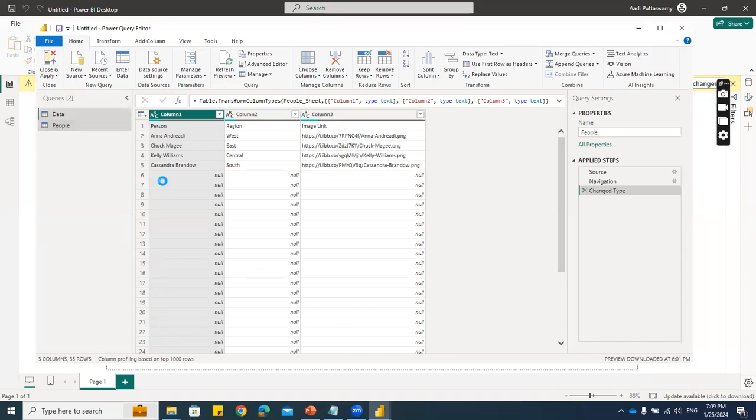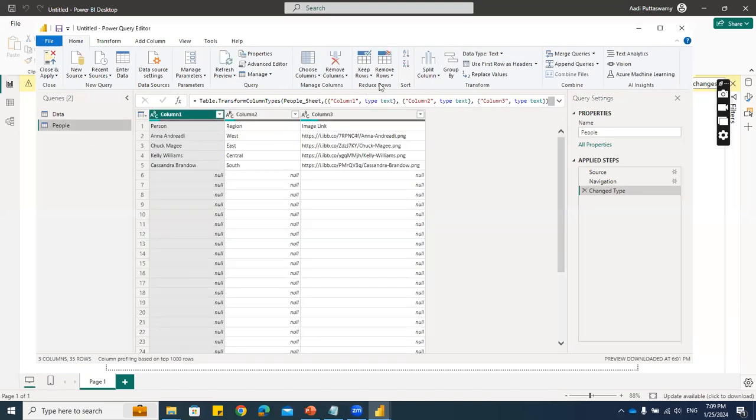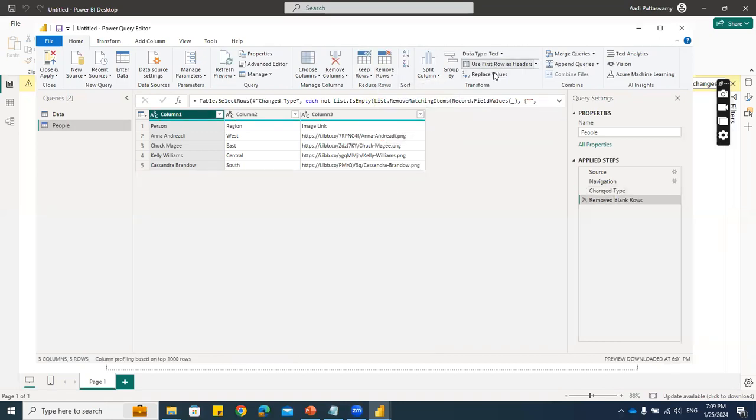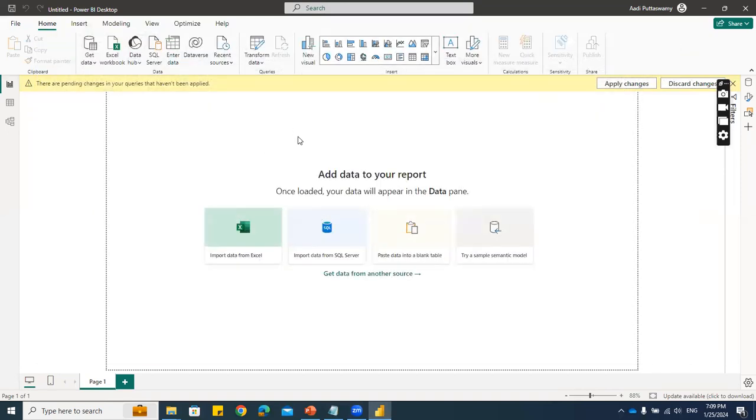All right. Let me check the first table. This is fine. And I'll go to the second table. Here we'll say remove blank rows and then use first row as headers. Done. So my data is clean now. I'll just close this and say save. All right.